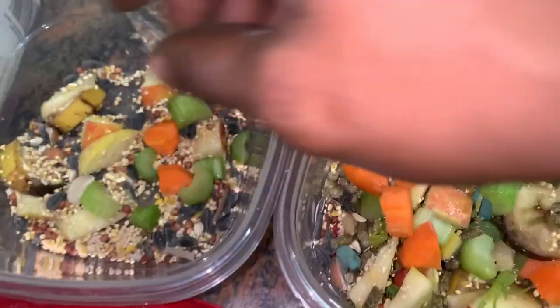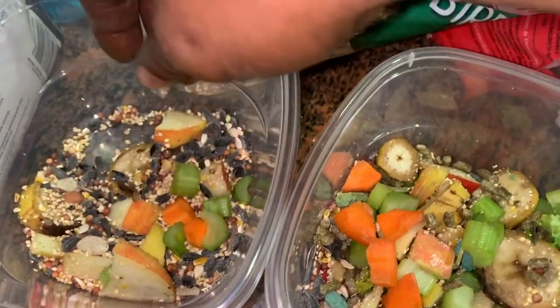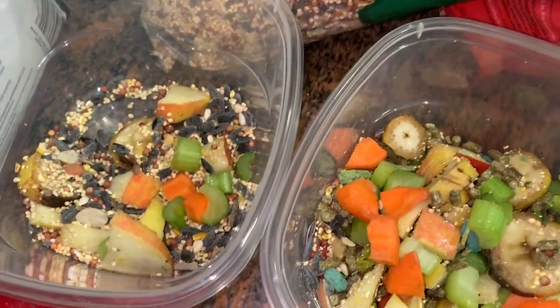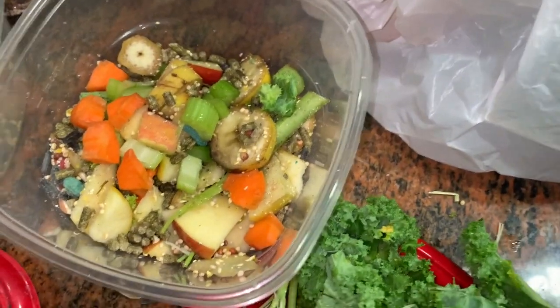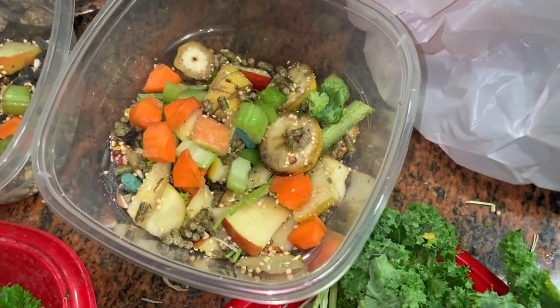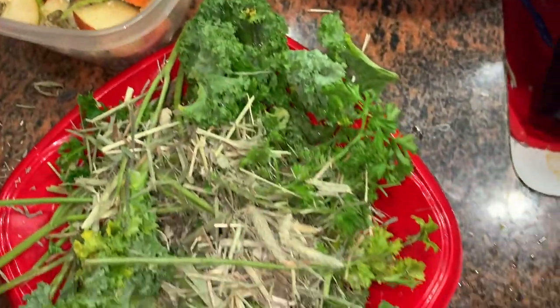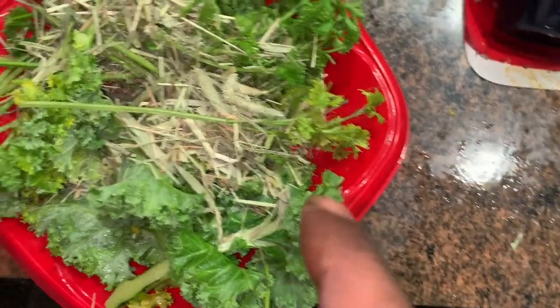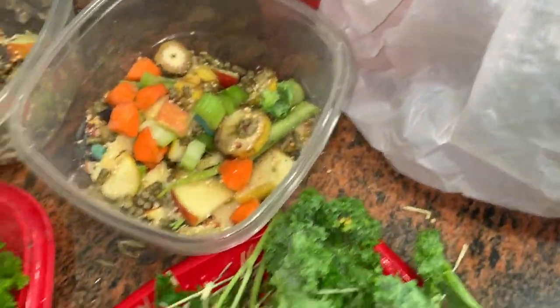You gotta be careful with your chinchillas. Like he only gets one banana, you know what I'm saying? And he doesn't get that all the time, but I have to cut it up because it's too much sugar for a chinchilla. Be careful with your chinchilla's sugar. If you're giving them apples and anything like that, I give apples and bananas because I go by nutrition. You know, they need certain things like potassium, and all of your rodents are gonna need a lot of hay. You're gonna need a lot of hay to chew on, right?